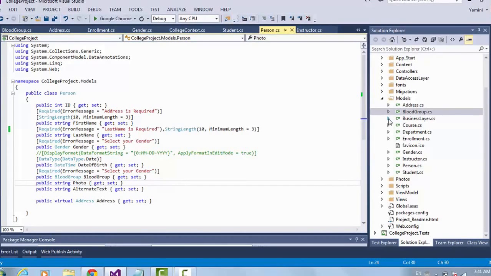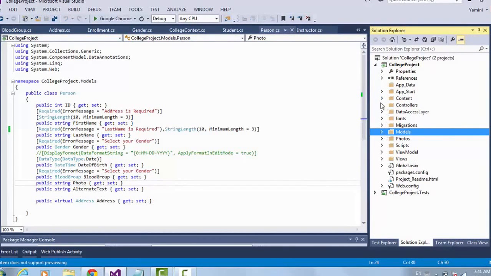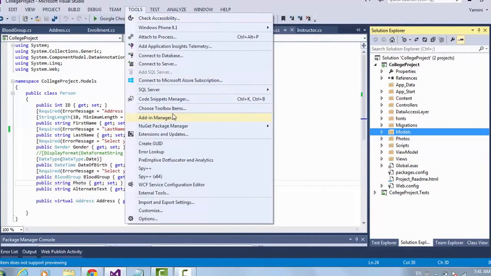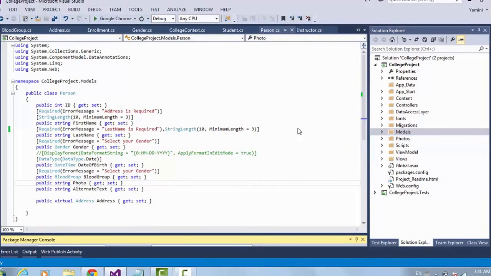Okay, it's done. Now I want to create the database with some test data in it. We can do this using migrations. First of all, I have to open a tool in the package manager, that is the Package Manager Console.